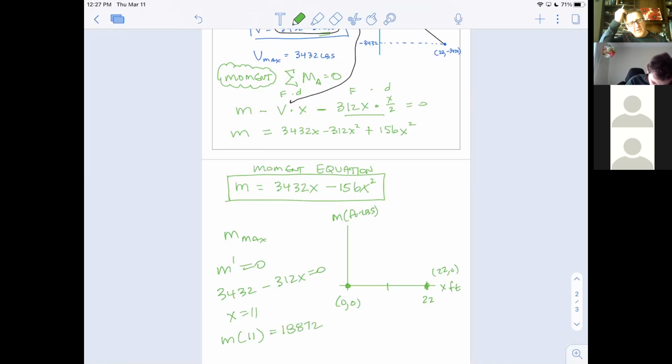Again, you could just get a graphing utility out, use Desmos, whatever. You can graph this any way you want to. But notice I don't really need to do that. I can graph that point. I can now label it as 18,876, and then I can just sketch the parabola since I know it's a squared equation. The parabola is going to look something like this, and so cool. Moment diagram is complete. Moment diagram.